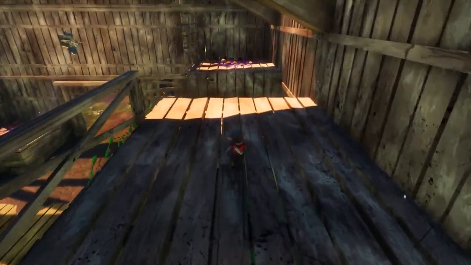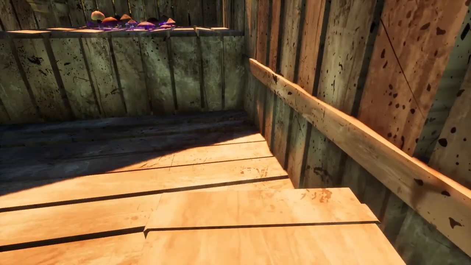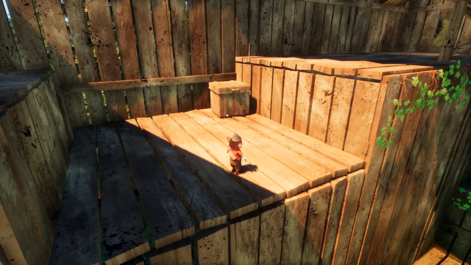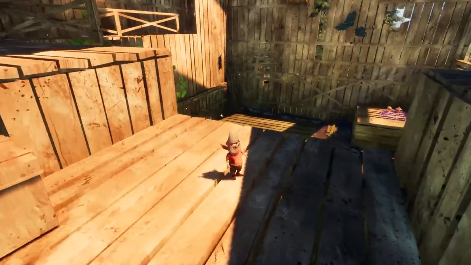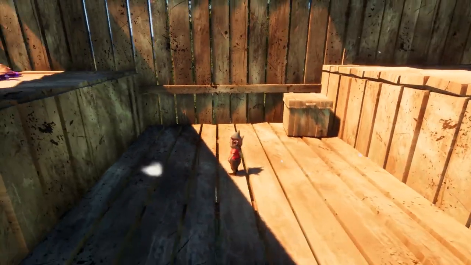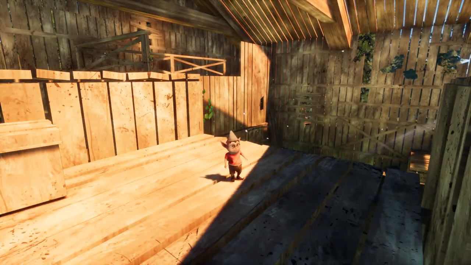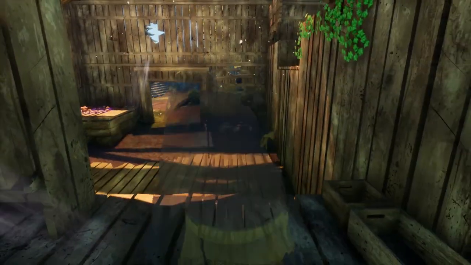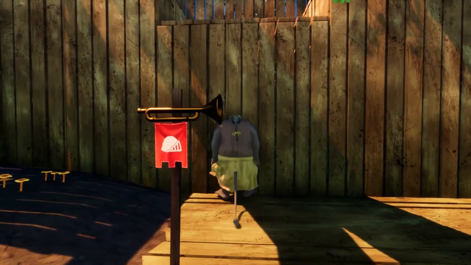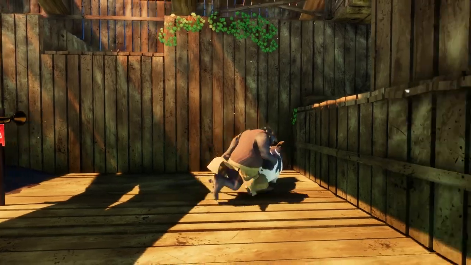Can I make that jump? Jump! I cannot. Can I make a jump from here? No. Okay. This is a puzzle again now. We've got a real puzzle on our hands. Can't get the cow up here. Can I? Is there a way to get the cow up here? Let's switch back for a moment. I wouldn't be able to make that even with the cow's help, right?